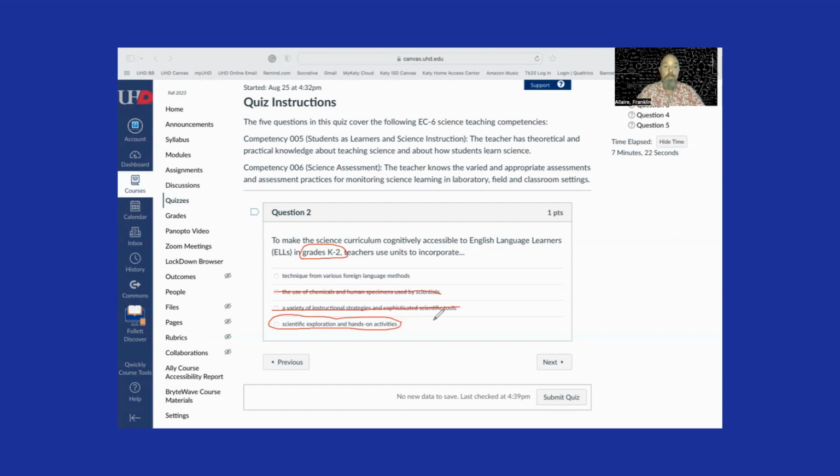So while yes, there are some similarities between the foreign language strategies and methods, the methods that you're going to be using for Spanish are going to differ for Mandarin, are going to differ from Urdu, are going to differ from Hindi, are going to differ from German or Russian or any other language that is out there being spoken in our school systems.